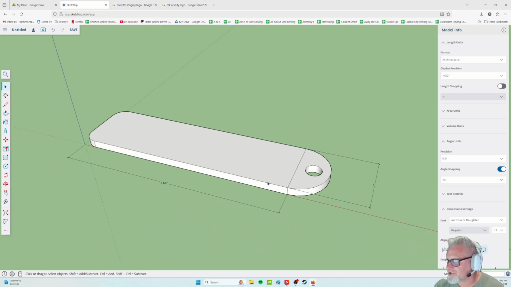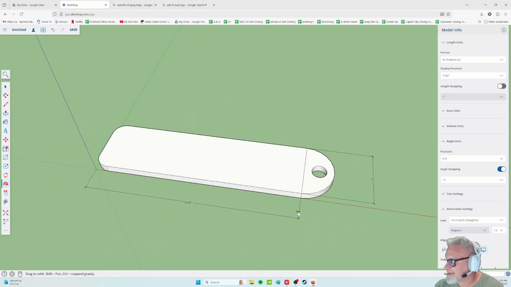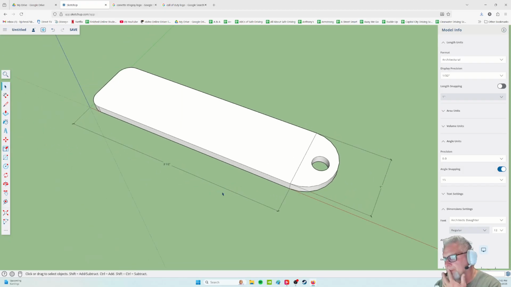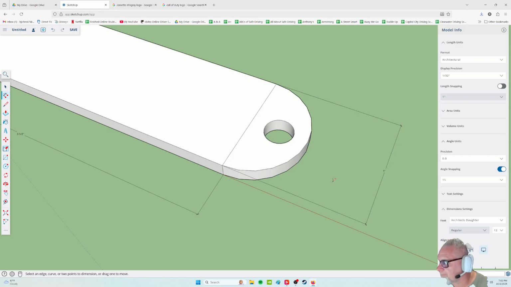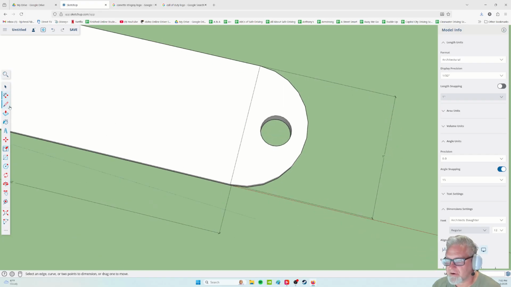Okay, so I would like you to take a screenshot and send that to me, please. I want to be able to see the dimensions. The only thing I want you to add is a dimension for the circle. If you just click on one side and go straight across and click and just pull it out or leave it, whatever. I just need to be able to see it. I would recommend you pull it out. It shows me 7/32. That's not right. I need to go straight across. So dimension line. There we go. I wasn't straight across. I knew it was a 1/4 inch. That's why I caught that.